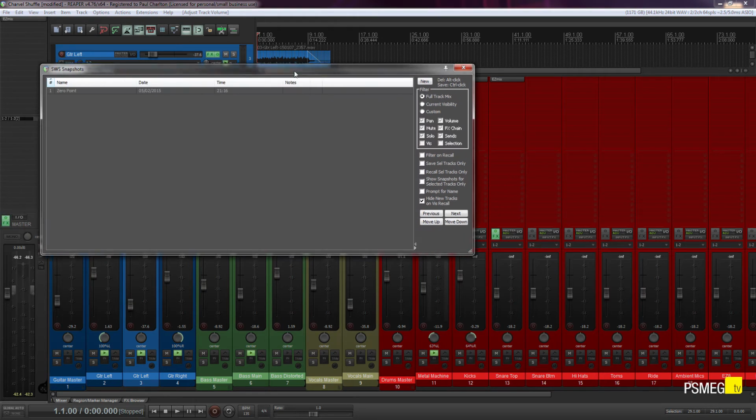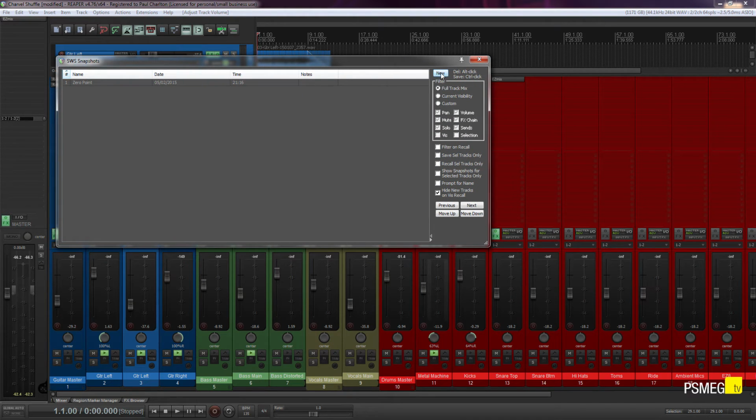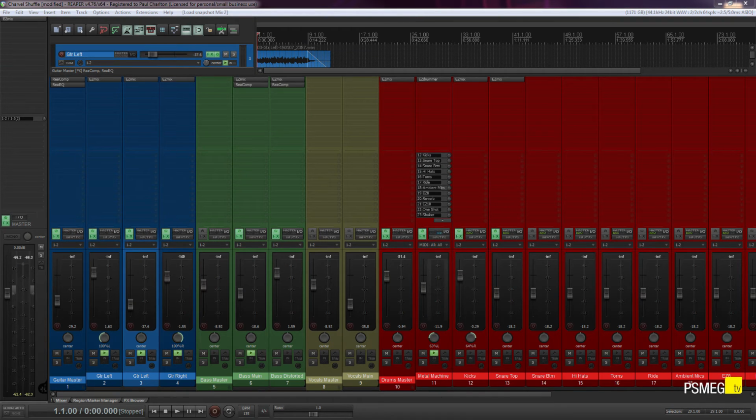Okay, so let's bring this back over and I'll save a new state. And we'll rename this one from Mix 2 to Slider Mess. Let's just put that over to the right hand and the left hand side again, and let's just go in and adjust some of the effects parameters that we've got.